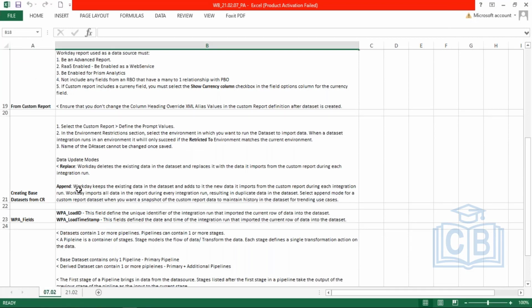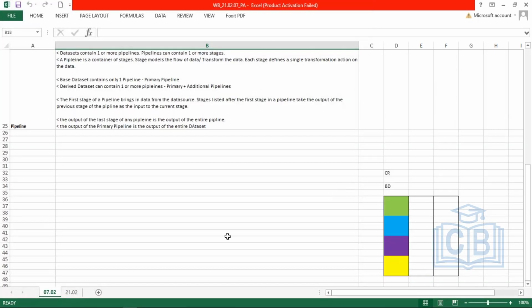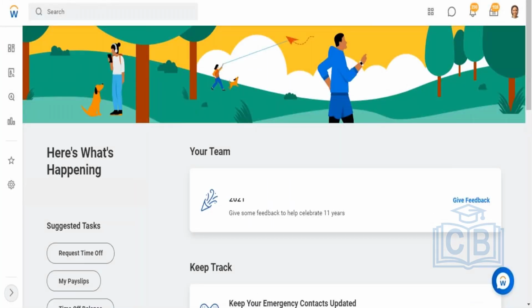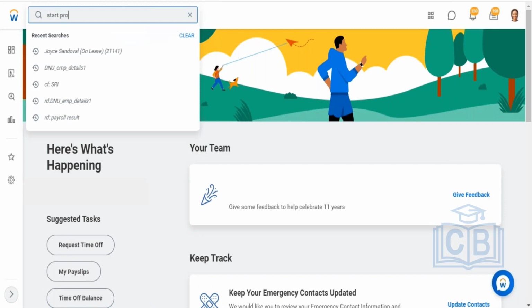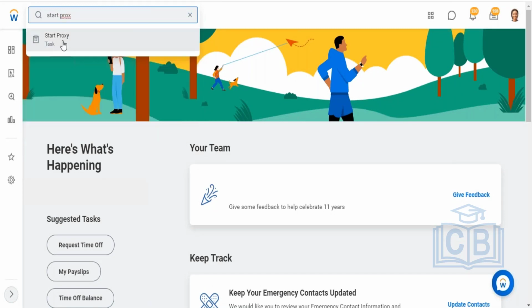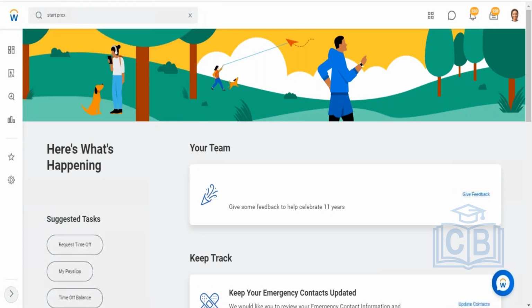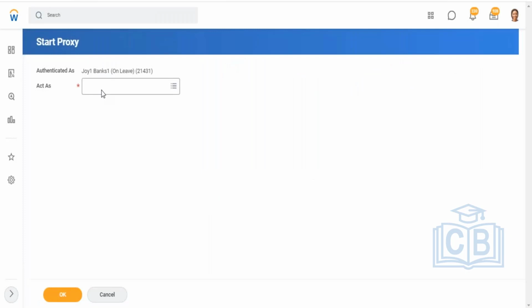Okay, so the whole purpose of creating a base data set is that it allows me to import data into the Workday tenant. Let me log in. So I'm proxying as Logan McNeil. We had created 3 base data sets.